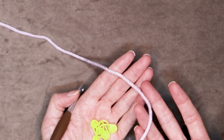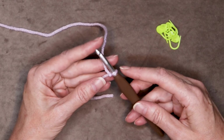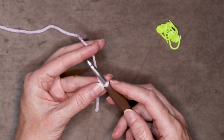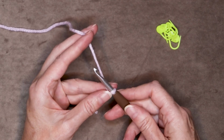So to start the dirty granny square, get your hook and your 5 stitch markers and your yarn. Make a slip knot any which way you normally do. Shrink it down and put it onto your hook. If you chain tightly, you can use a 7mm hook just to make your chain, or you can use the same hook you'll be using for your block, but chain in a relaxed fashion. So to chain loosely, we just don't correct our yarn.